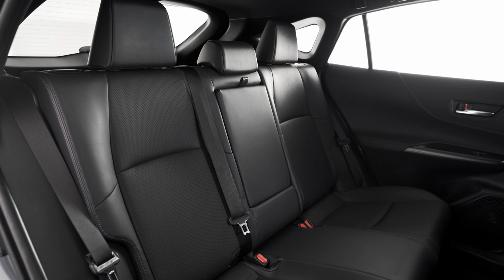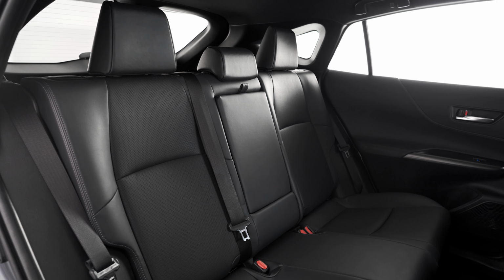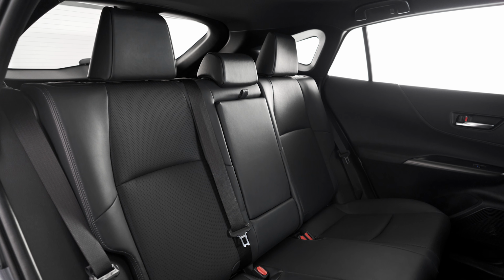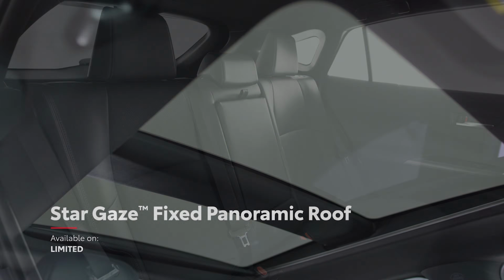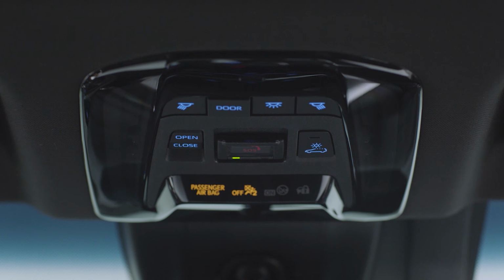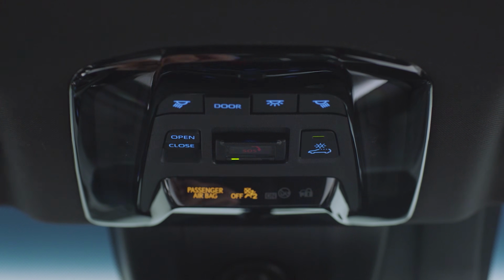The other reason is, again, going to be the overall level of refinement on the inside. It definitely appears that we have more premium materials, more premium touch points, etc. than you find in the average compact crossover, and more modern gadgets as well, like the really cool LCD moonroof that we see in this model. This is a feature that we've seen in some very expensive Mercedes models in the past, but now, rather than launching it in a new Lexus, they're going to be launching it in a much more affordable vehicle.